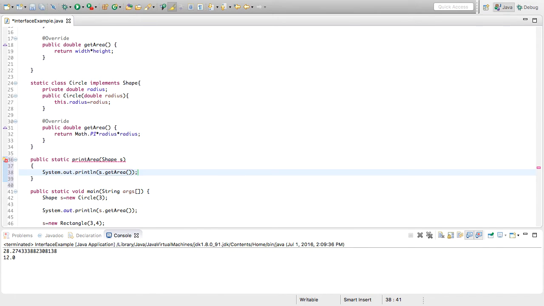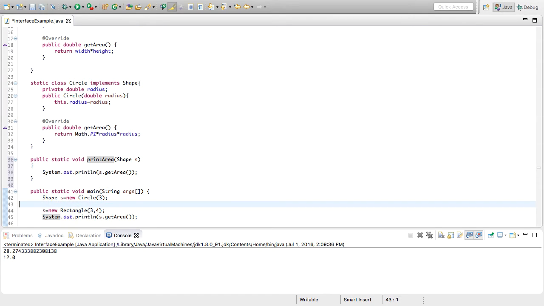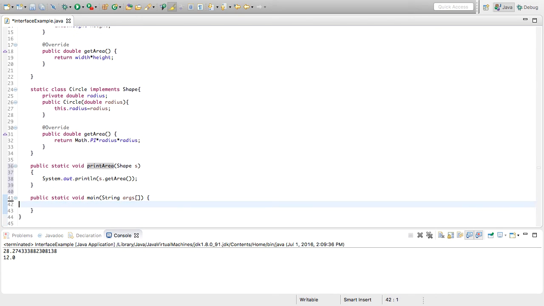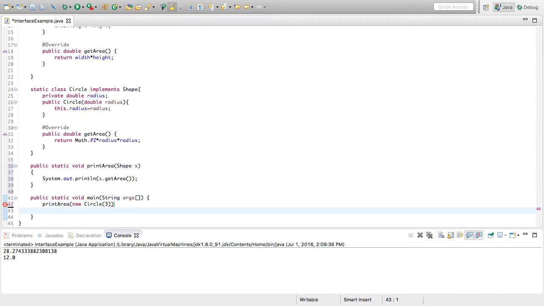And I need to define what we return. And I could call printArea with a Rectangle or a Circle or whatever, as long as it is a shape, as long as it is something that declares that it is a shape, so it has getArea.